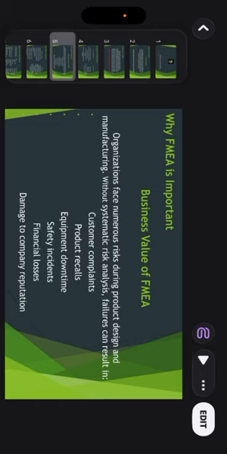Without systemic risk analysis, failure can result in customer complaints. Once there's a failure, there's dissatisfaction. Product recalls: you have to recall those products. Sometimes you have to face sanction. We'll get there. Equipment downtime: when there's failure, downtime means the time it takes to shut down production. Safety incidents. There will be safety incidents. Financial losses. The company can even be sued.